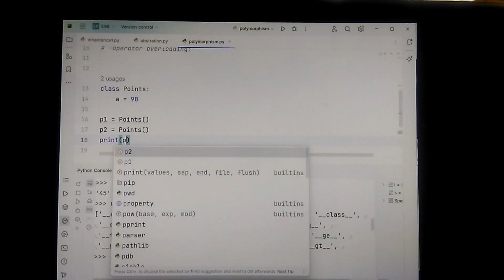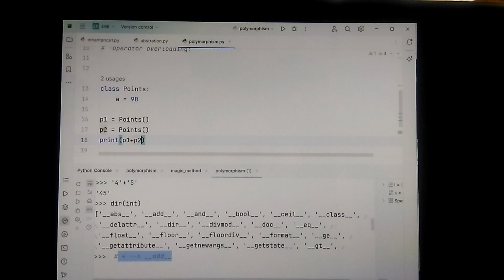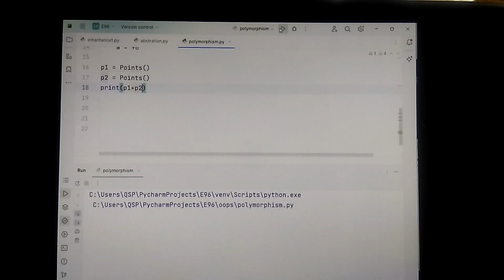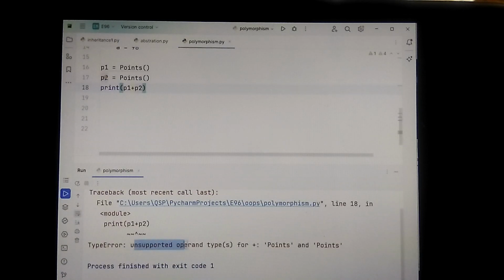Now if I print P1 plus P2, just observe, you will get an error: unsupported operand. Why is it giving this error?